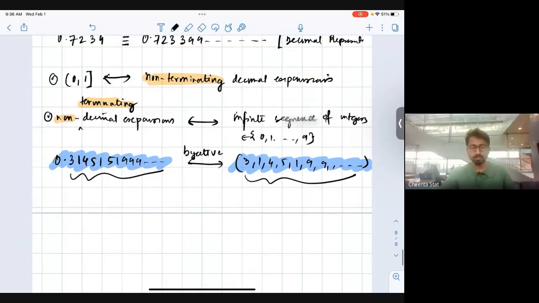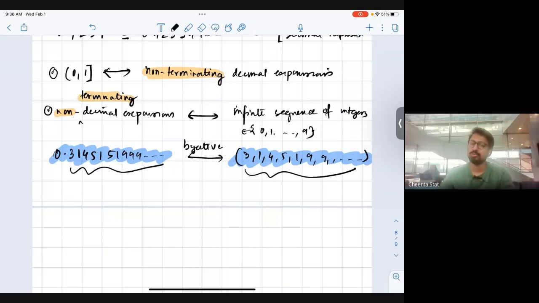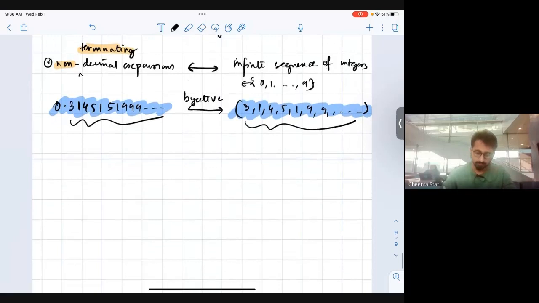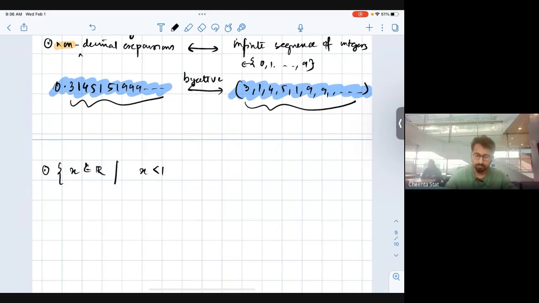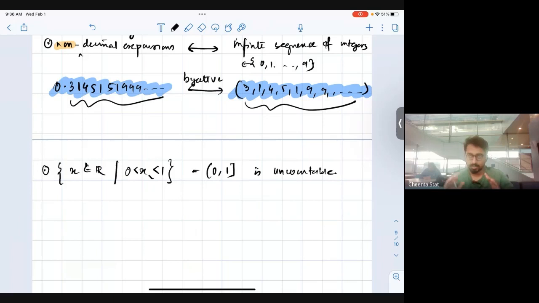Great. So with this arsenal of ideas in our mind, we'll march ahead to understand something very interesting. We'll show that the set of all real numbers x between 0 and 1 is uncountable. And the proof is very elegant. Just one step. Just immerse yourself in this beautiful mathematical proof. It's very clever, very elegant, and you will love it.